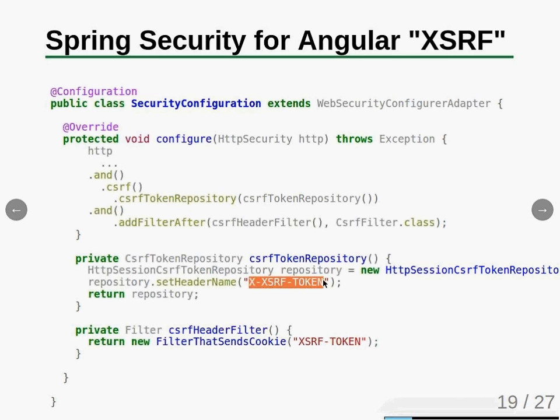So that's all taken care of, one half of the problem. The other half of the problem, the fact that Angular expects a cookie, I'm going to do in this case with a custom filter. So I'm going to say to Spring Security, please add a filter after the CSRF filter. Please add this custom filter, CSRF header filter. The implementation is missing, but that is basically a filter that sends a cookie to the client. If the CSRF token has changed, then it will send a cookie, XSRF-TOKEN, and that's all you need to get it working. I'm working with Rob Winch.